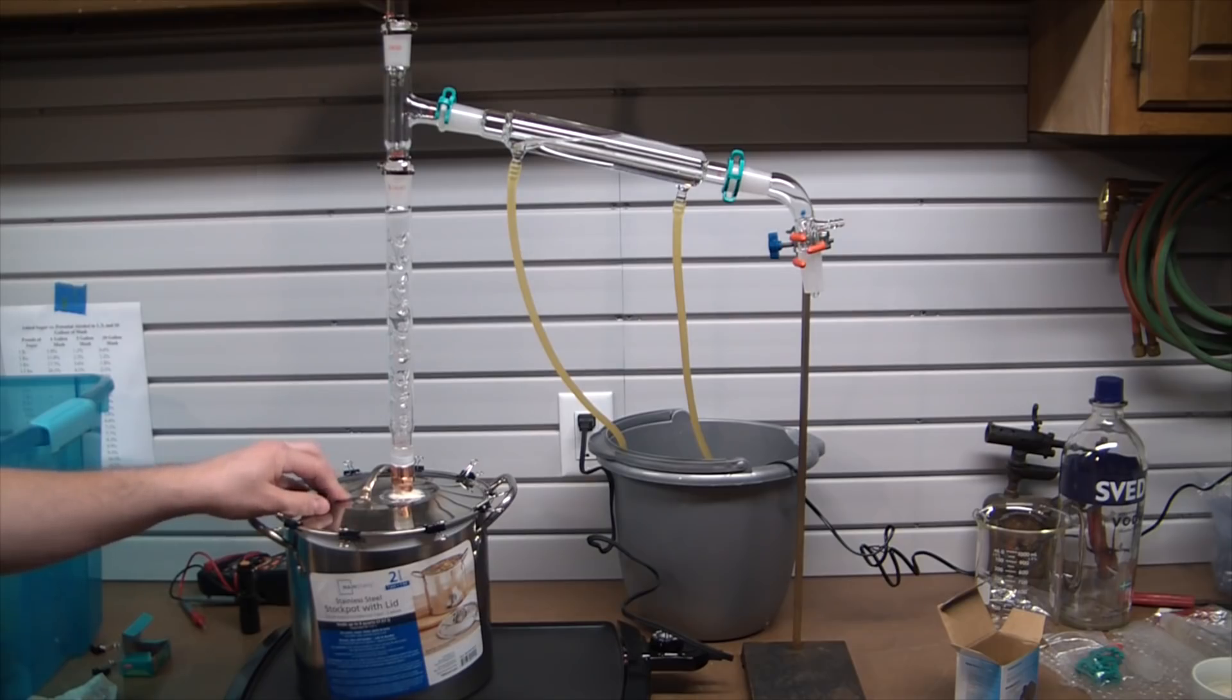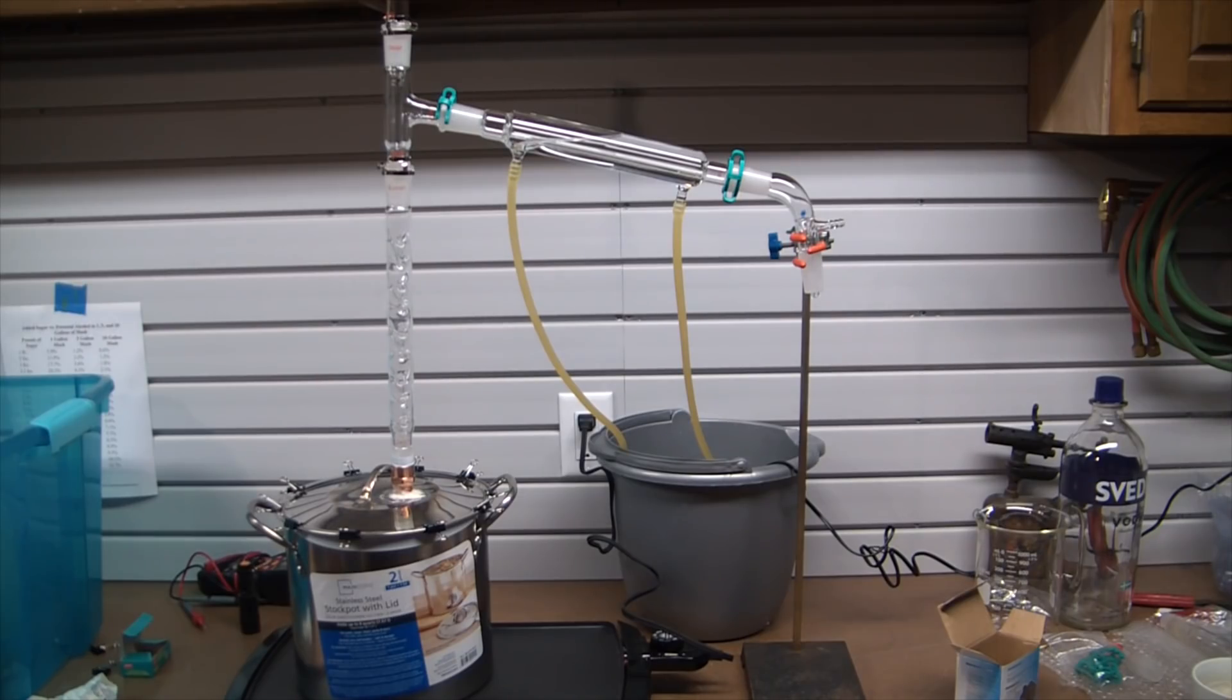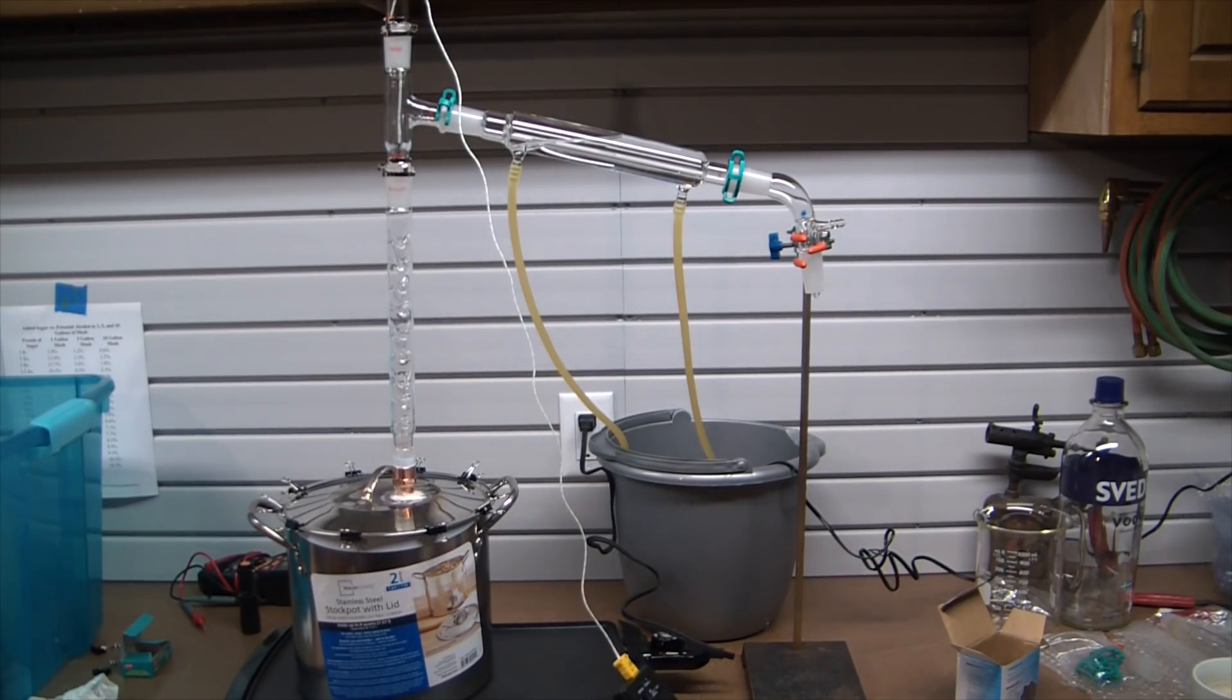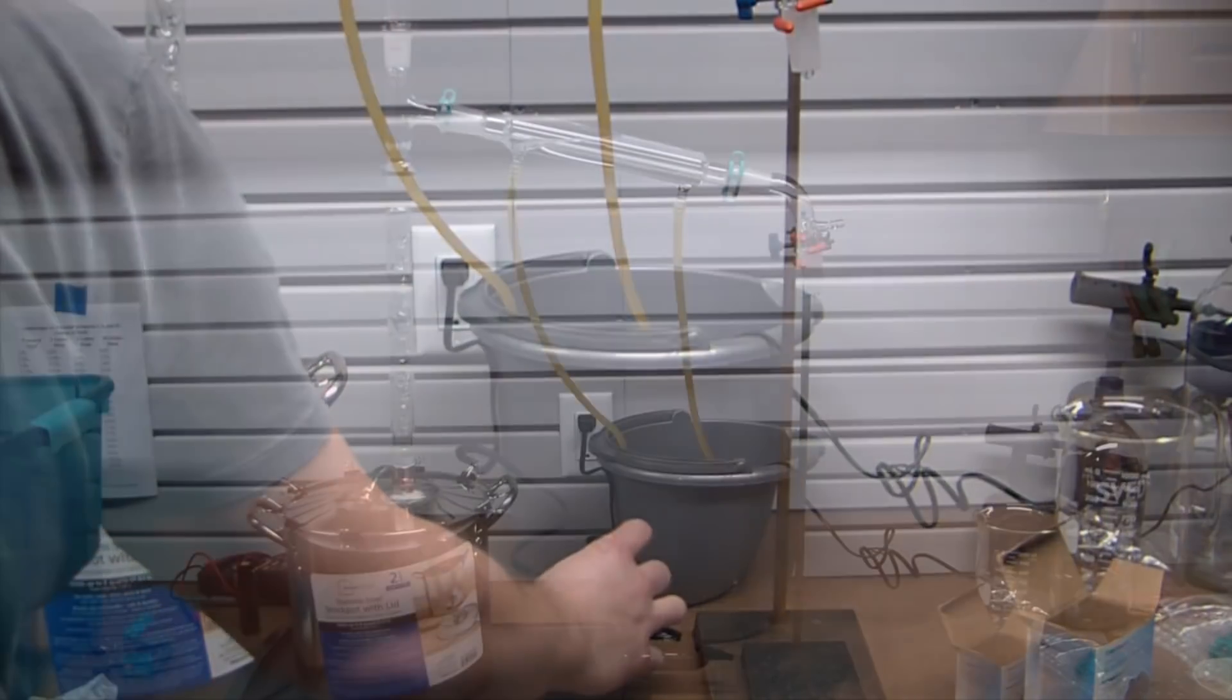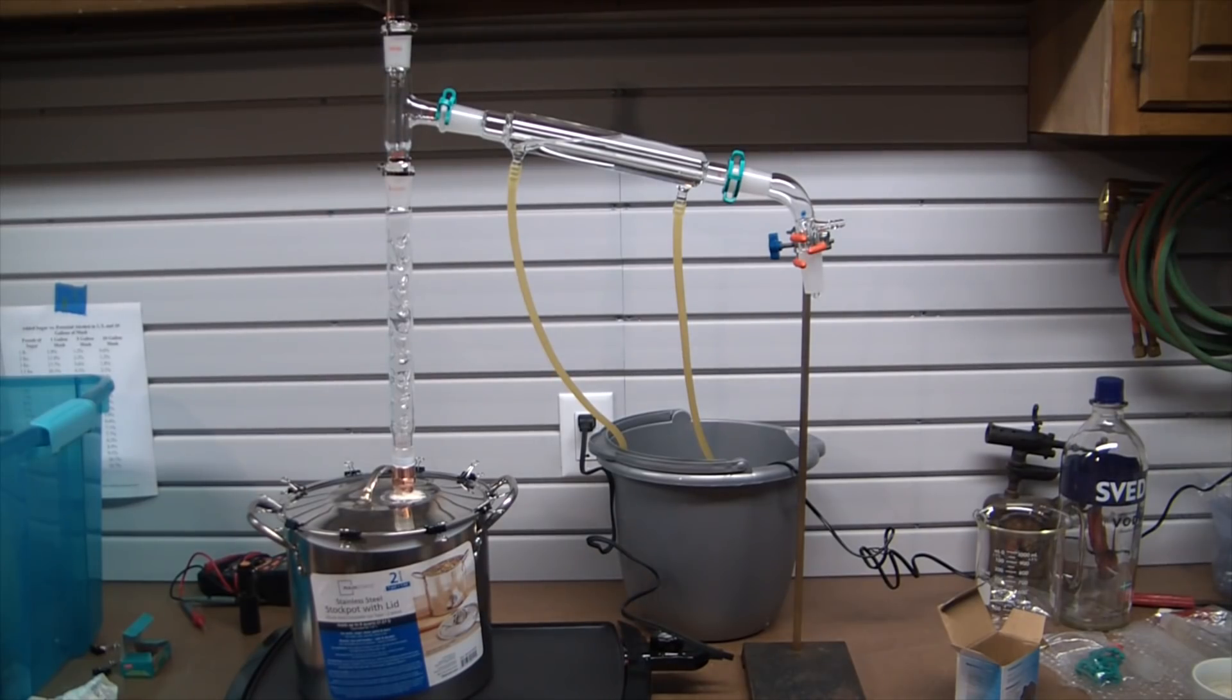And of course the joint there sealed up with some flour paste. The solder I got for some reason just wouldn't adhere to this Chinese stainless steel - god knows what kind of crappy alloy they're using. So I think that's probably the issue because I know the solder I got was good quality and I was using the right flux. But it is what it is. So just going to run this water vinegar mix through. And it's not quite perfectly straight - my lab stand, I need to get a taller lab stand or just thread a longer rod. Nerd Rage would be horrified. Let's crack this sucker on.